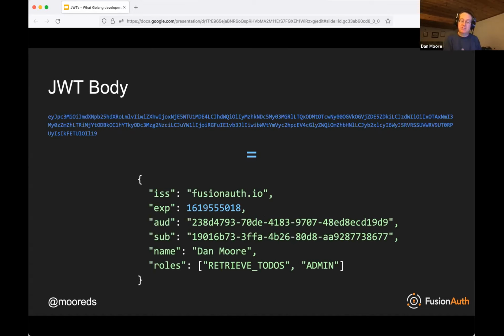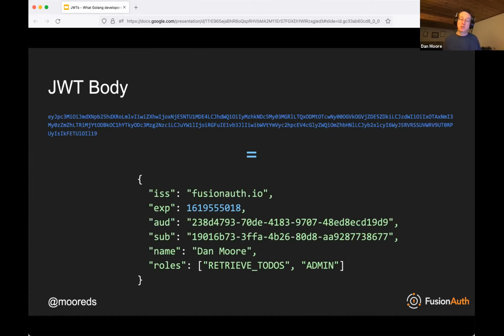The keys of this JSON object are called claims, and that's because they make claims about something, the entity the JWT was created for. So there are some claims that are standardized and some claims that are not. The four top claims here are standards. So they're in that RFC that I mentioned way back at the beginning of the talk.